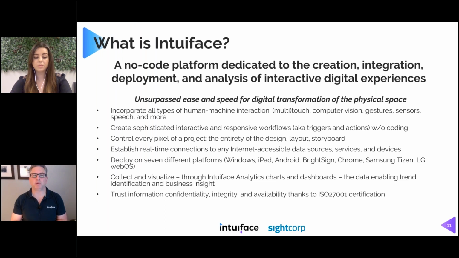So let me just spend a little bit of time on Intuiface. Intuiface has been around for quite a few years. We're version 6.6 right now. It is a no-code platform dedicated to the creation, integration, deployment, and analysis of interactive digital experiences. It's about greatly simplifying your ability to deploy interactive digital experiences.